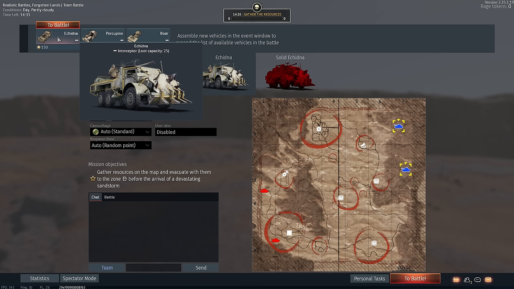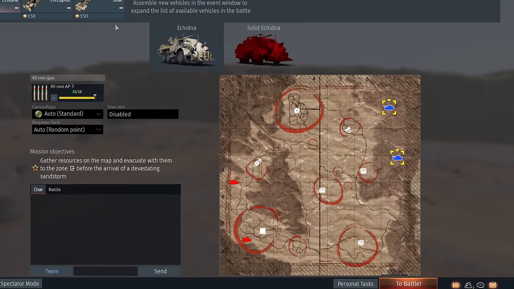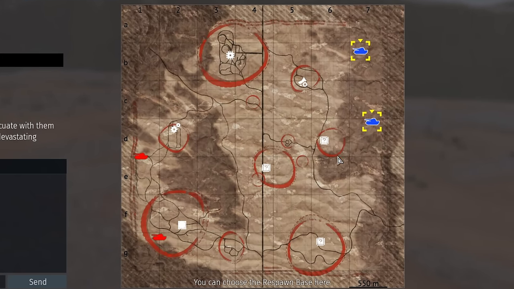Gather resources on the map and evacuate with them to the exit zone, which is sort of the Tarkov Light element, before the arrival of a devastating sandstorm. And you can see on here are the areas with resources. We're spawning on this side of the map. I think we have to extract on the opposite side, and so does the enemy team.